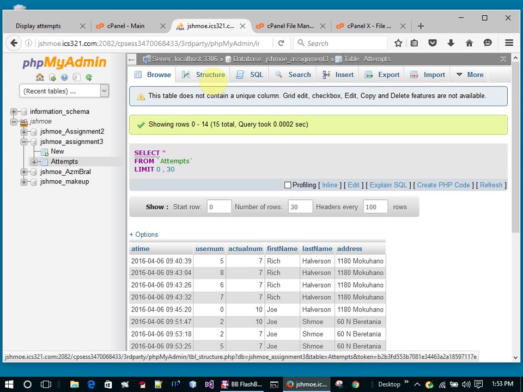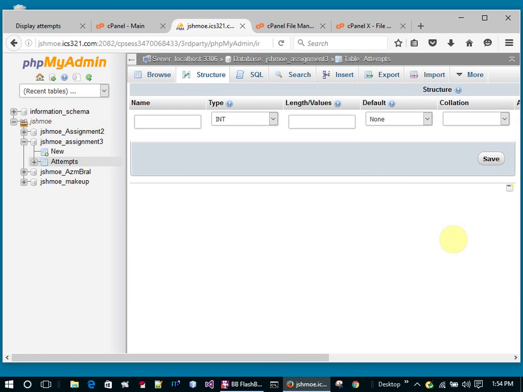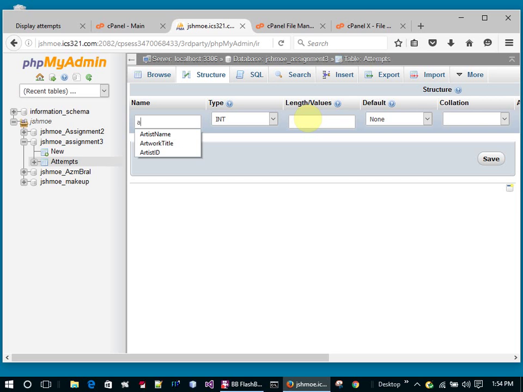I'm going to see if I can figure out how to create just a surrogate key. So let me add a column. I'm going to add it at the beginning of the table, and I'm going to call it attempt ID.